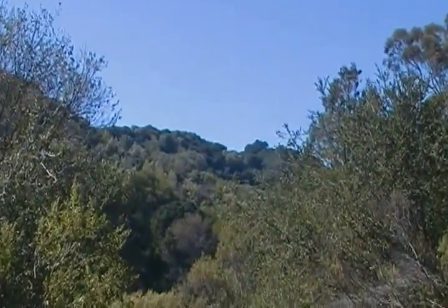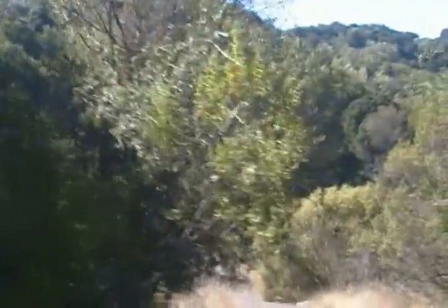You can see here's a better shot of the hills. So these hills extend all the way around, from behind me all the way to in front of me. Now on the other side of that hill, though, is houses. So I've got houses to my right after the creek, and I've got houses over the ridge. But in between here, I have this wild space. And at night, and maybe even in the day, they could be out there somewhere in the forest, maybe a quarter mile away, halfway up, and have a hangout, and I would never know it because I'm not going to be able to get in there. You're not going to be able to get in there.